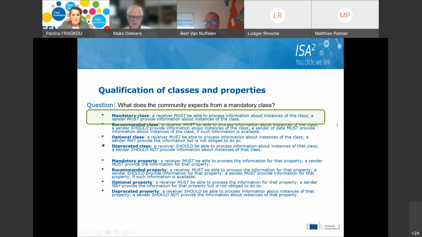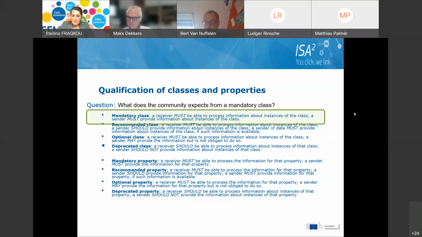I don't think it's possible to say the class is mandatory. Yes, you gave the example already with the empty catalog, or a dataset which is not connected to a catalog. I don't see why an RDF statement about just a dataset should be considered invalid just because we don't know which catalog is linking to it, and that is the result in the SHACL shapes for now. So maybe the sender must provide information about instances of the class if the use case includes the class, or something like that. That makes more sense, because right now we may have catalogs which only contain data services, and from this perspective, this would break as well. So there are a few cases.